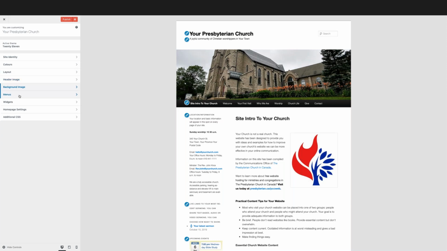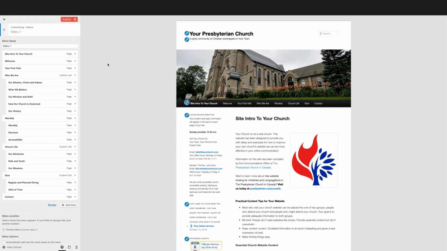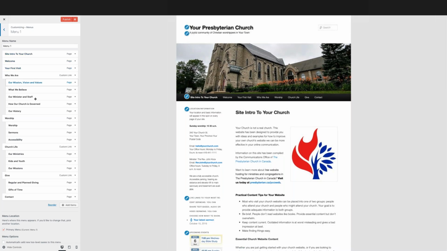Menus. This is one that's missed by some people as well. Adding new pages to your website, by default, they'll just kind of show up in order. So if your first page you create, it'll be here. The next page you create, it'll just go there. And if you don't structure your menu, you're going to get one line and then another line and another line, and it's going to be this huge mass of pages that are very difficult to follow the structure of.